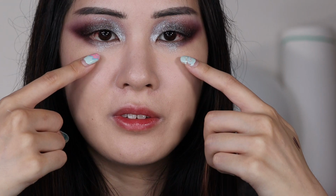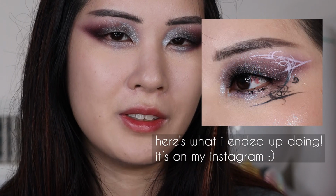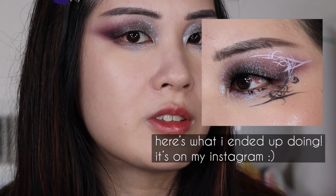Okay, so the battery died, and so I put in a new one, but in the meantime I did go ahead and put the emo cowboy just down here, and I kind of pulled it down a little bit. So this is gonna be the look. I think this is a good springboard for me to put some graphic liner on top of later. I kind of want to try using cake liner this time and see if I can pull something off. I'll see. No guarantees on my end of things, but I'm gonna try it.